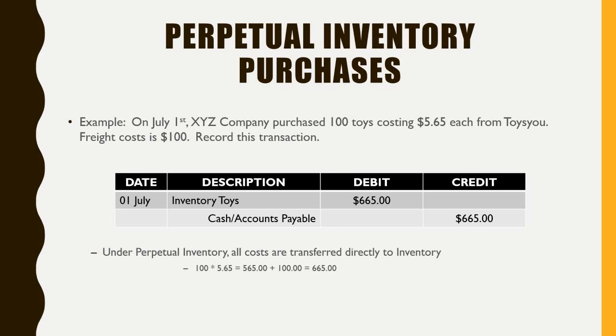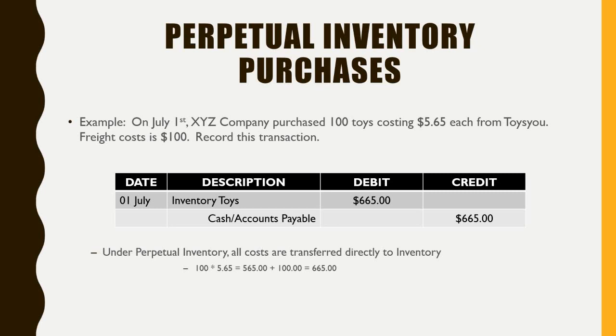In case, for instance, you sell more than one item, your best bet is that instead of shoving everything into inventory, you want to create sub-accounts to know what kind of items you sell. So in this case, I'm being specific, saying everything is going to go into inventory - toys, okay?